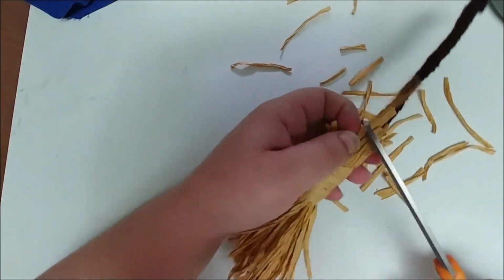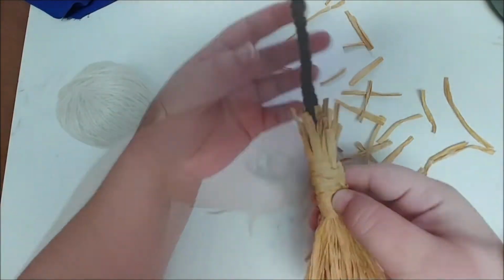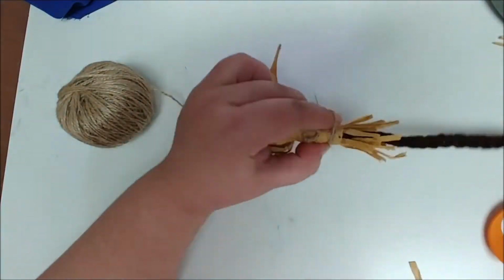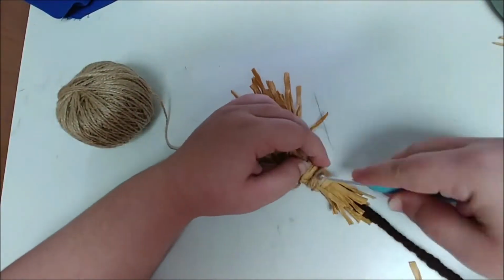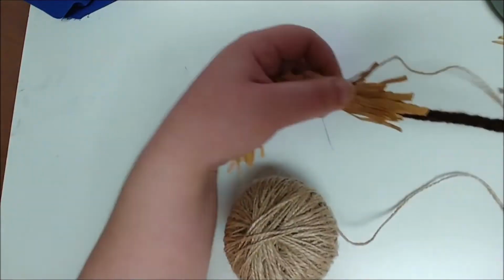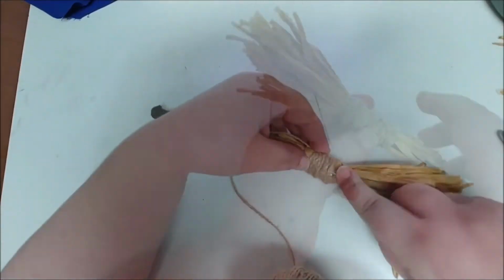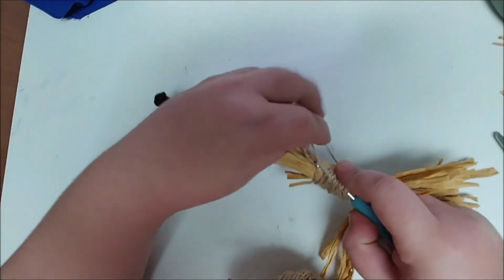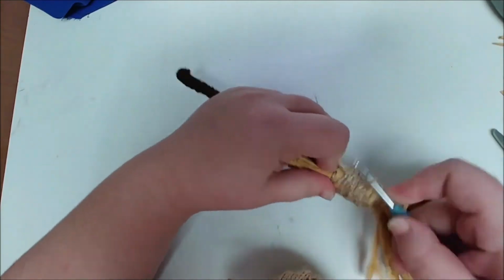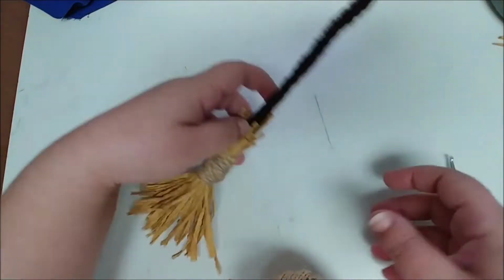Now to finish up the broom, I'll do the same thing, this time using some jute twine. Wrap the twine around the middle of the raffia, on top of the 2 wire loops on the bottom of the handle frame, and tie off and secure the ends. And now we have a cute tiny witch broom.